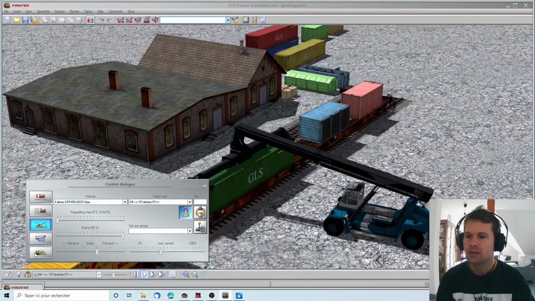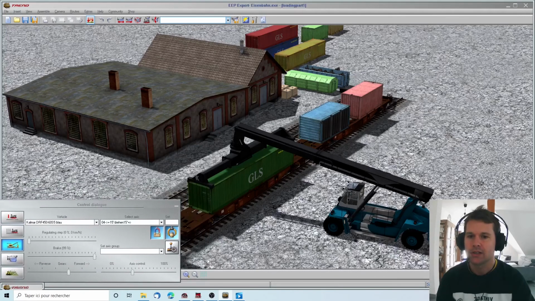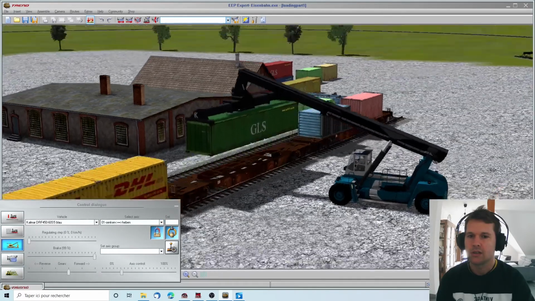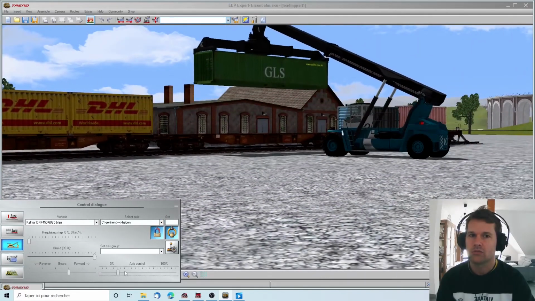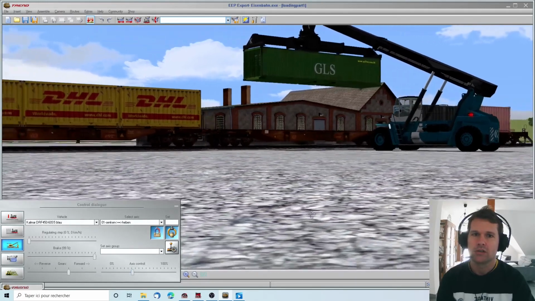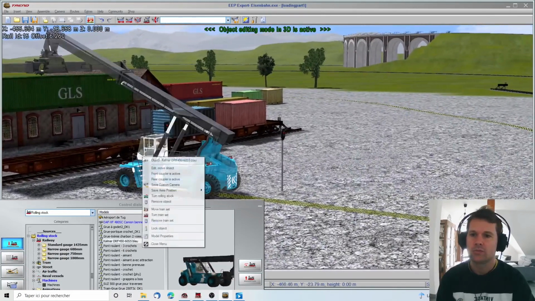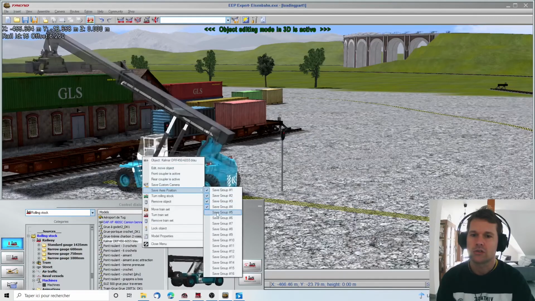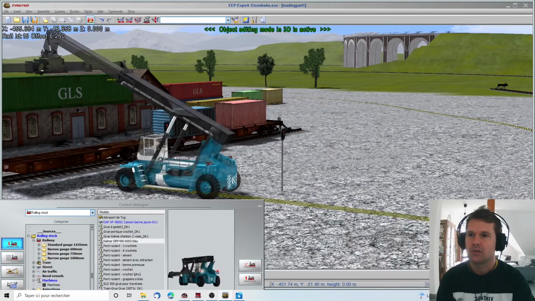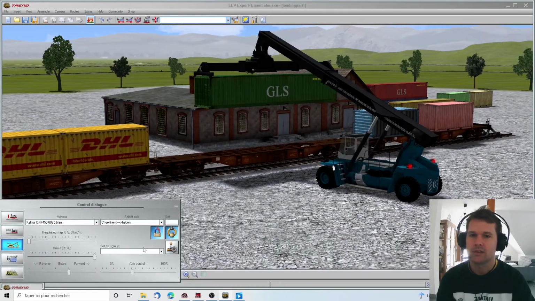Going back here. This time we need to activate this function here. That's to grab the containers. Blue means on, white means off. So here blue, I turn it on. And I want it to put in the air. Let's have a look. That's enough here. That's another group position. Group 5.